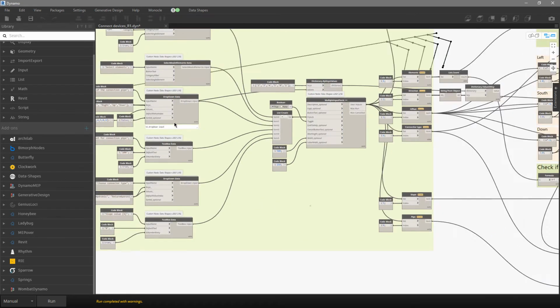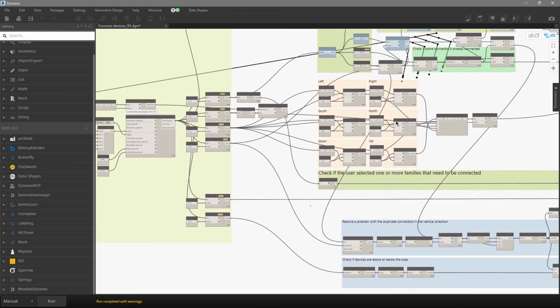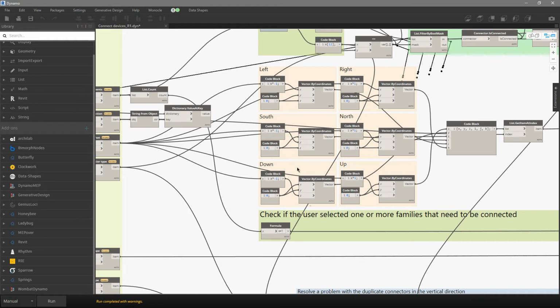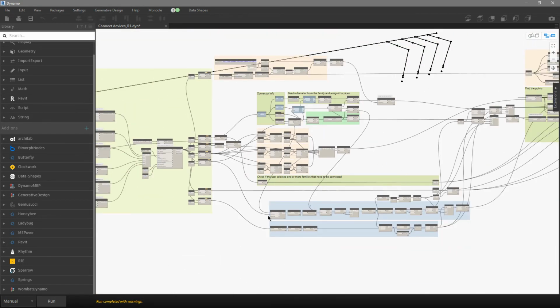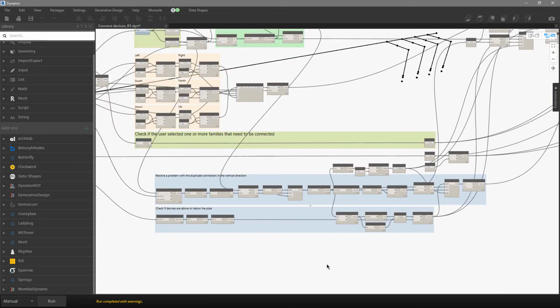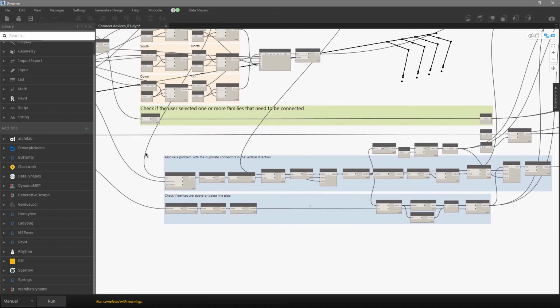Then we need to read all those inputs. As I told you, we already had this for up and down in the previous script. I just didn't add that as a feature in the previous script. I didn't have enough time. But this entire part over here I think we didn't have in the previous version. So what is all of this about?